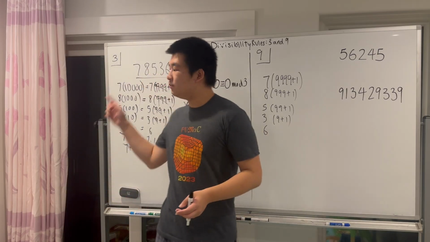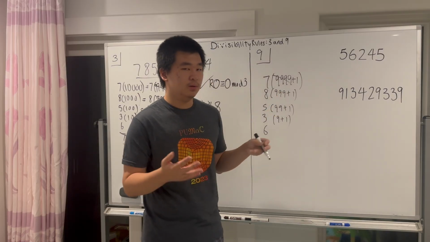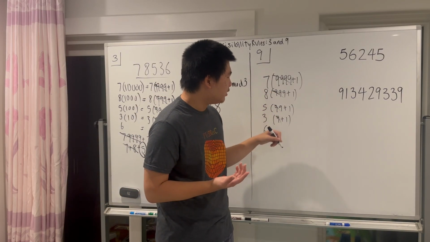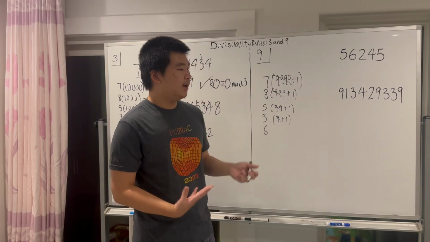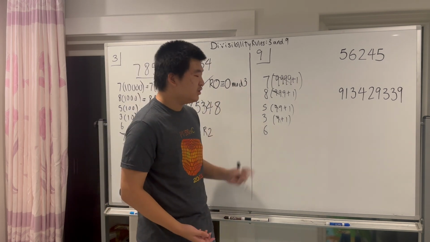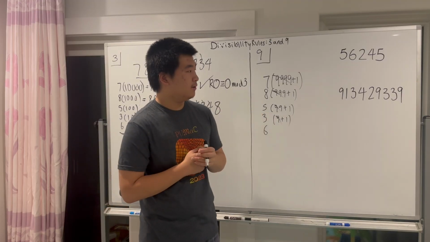So following the same principle of subtraction, we can also just get rid of the 9999 here when we're talking about 9s. Similarly, we can get rid of 999, 99, and also 9, and that leaves us with actually just the exact same trick, the sum of all the digits. Awesome, right? So let's do a little bit of practice here.